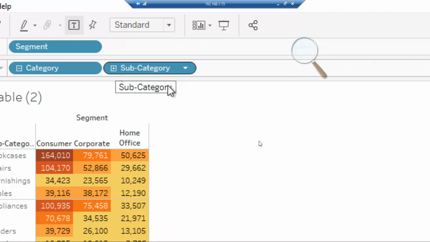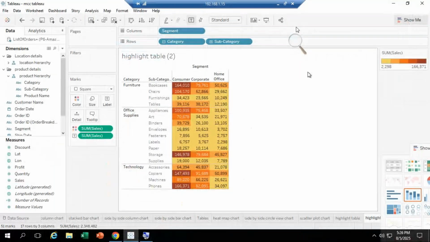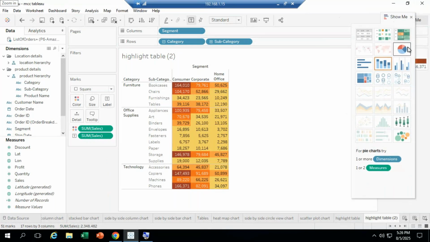Understood? So now, see, these are the normal options we got. Click on that, minimize. Later we can use those options. So this is highlight table. That means this is what we call the highlight table option. This is one of the options we have. And some options are also disabled here, line chart and area chart, all these things are disabled in that. So this is highlight table.